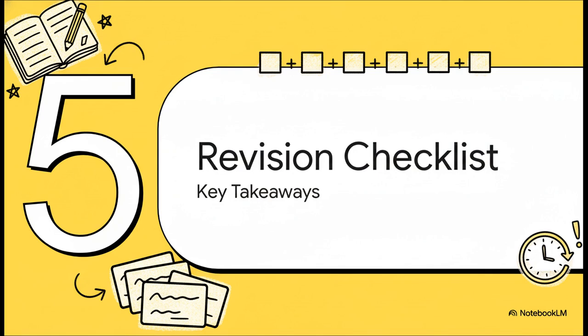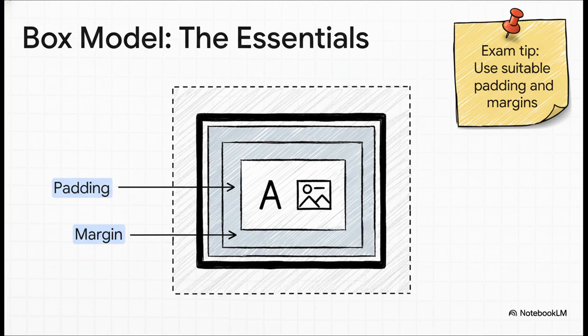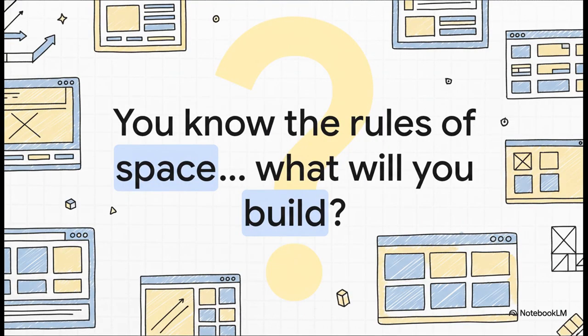All right, let's lock all this in with one last super simple checklist. These are the absolute key takeaways you need to have in your head for revision and for the exam itself. Just remember this sequence. At the very middle is your content. Wrapped around that is padding, which creates space inside. The border goes around both of those. And finally, the margin creates space outside, pushing everything else away. Mastering these 4 layers gives you complete control. And for your exam, remember that phrase, "use suitable padding and margins," is your big clue to put all this knowledge into action. By understanding these 4 simple layers, you've gone way beyond just dropping content onto a page.